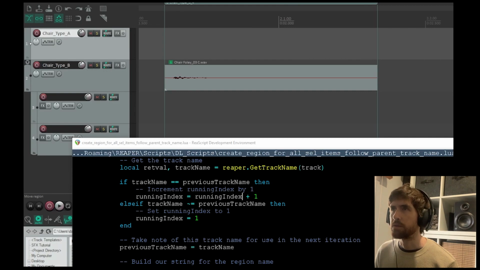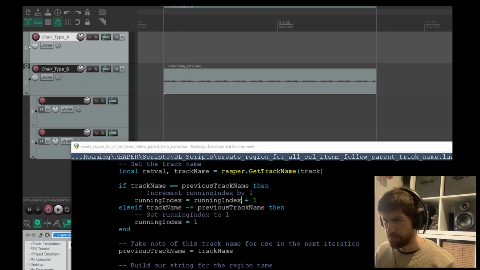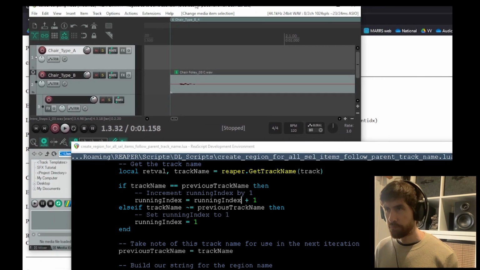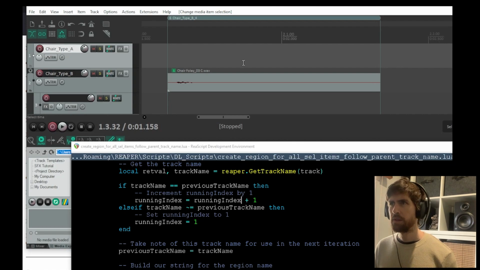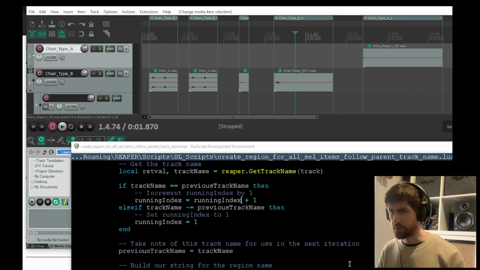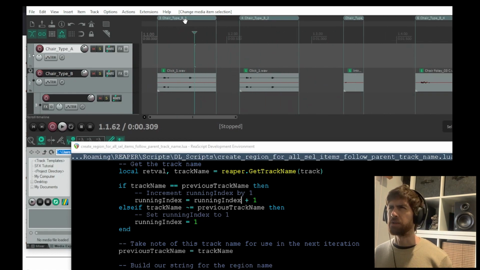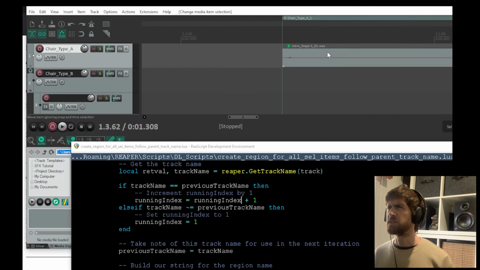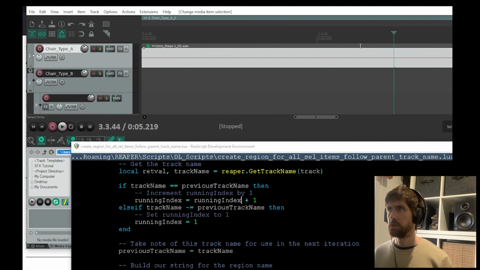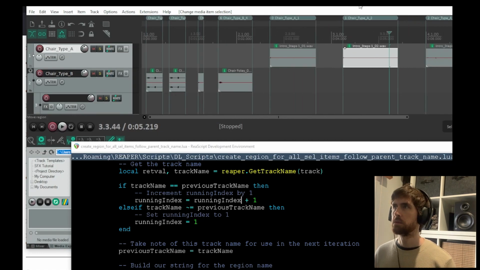Oh no, are you not seeing those? Oh damn, sorry. The screen is cropped, isn't it? My apologies. Can you see it now? There you go. Yeah, my apologies. You weren't seeing those region names at the top. All right, but you can see that it's working. You've got B1, 2, 3, 4, and then the numbers reset for A1, A2, etc. Cool. So it works.